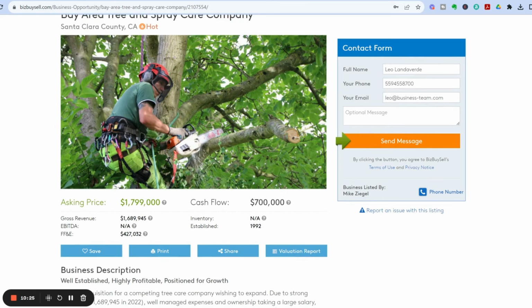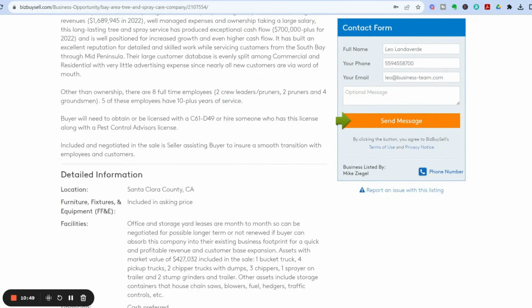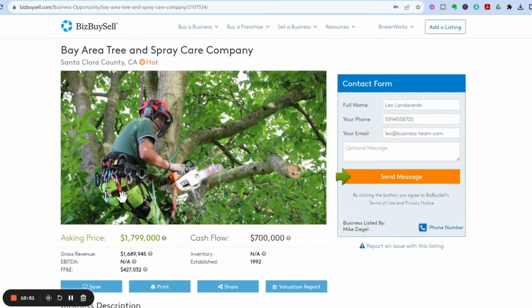Now, ideally, when you sign the NDA, I would suspect that the CIM or the marketing materials are going to give you a snapshot of the tax returns. I know we do on our side. When we present them, we want to give the buyer the opportunity to look at a summary of the tax returns for the last 3 trailing years and the interim. But yeah, I think this is a really good business worth pursuing. So that's kind of what I look at.